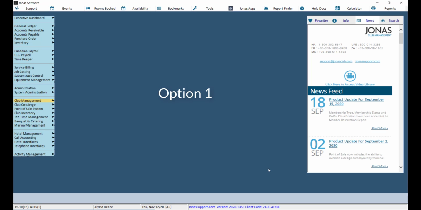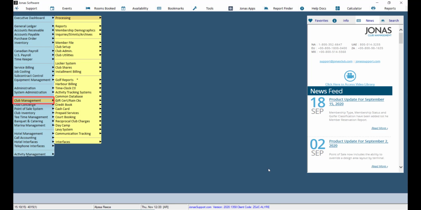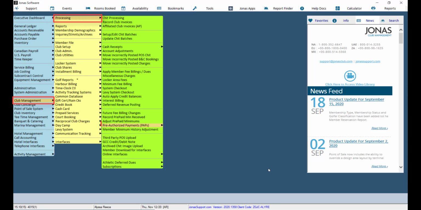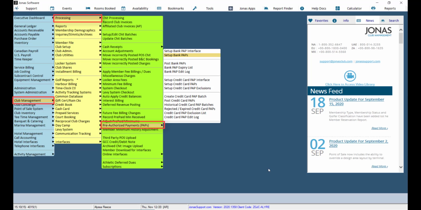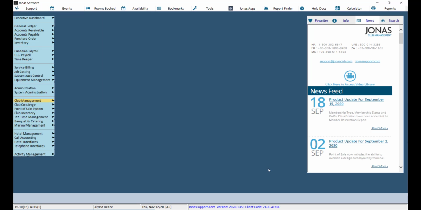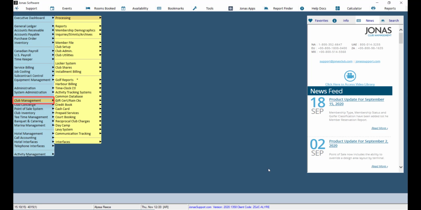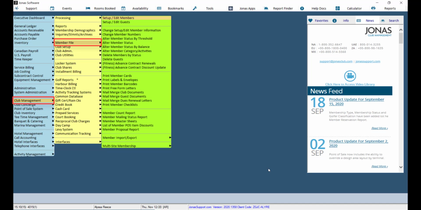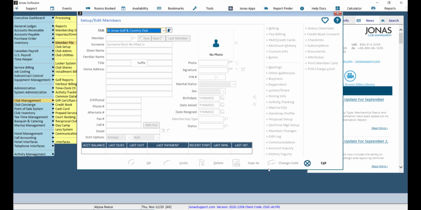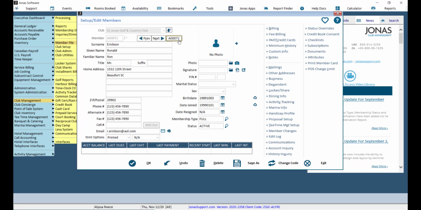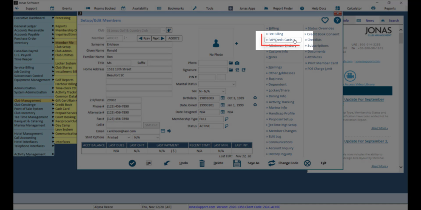The first option is to navigate to Club Management, Processing, Pre-authorized Payments, and set up Bank PAPs. We are going to use the second option, which allows you to access the same setup menu directly from the member file by navigating to Club Management, Member File, Setup Edit Members, select your member, and click PAP Credit Cards.